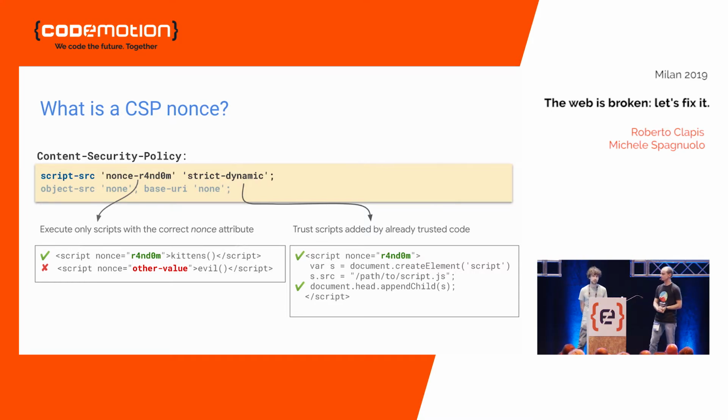So the problem is we can nonce all the scripts we control, but it's very hard to nonce scripts that are dynamically loaded by scripts. jQuery. Sorry. And widgets like Facebook, Twitter, all the things that just add stuff to the page. And you usually block with your ad blocker. So these actually make nonce-only CSP very hard to deploy. So what we created is another keyword called strict-dynamic that basically says only the parent script has to be nonced, and all the scripts that nonced script loads, they're automatically blessed for execution.